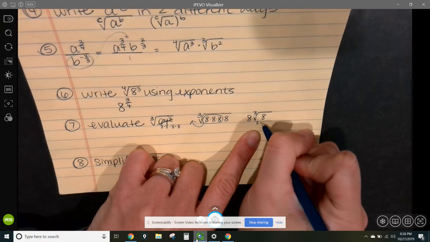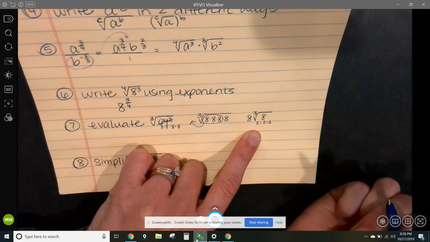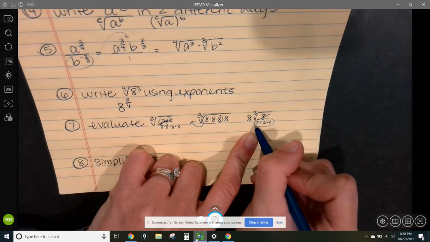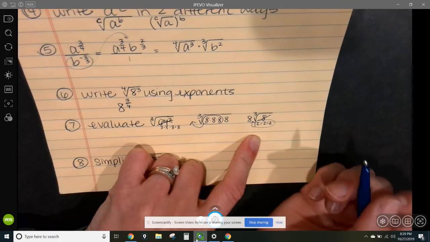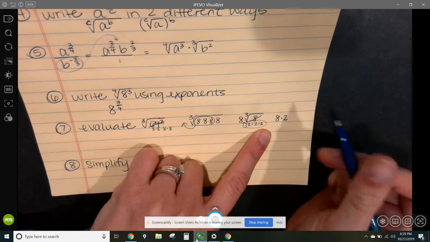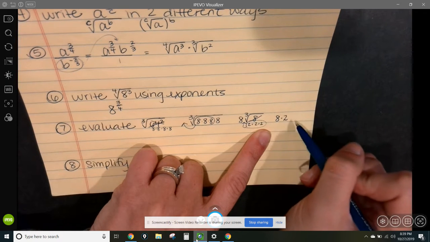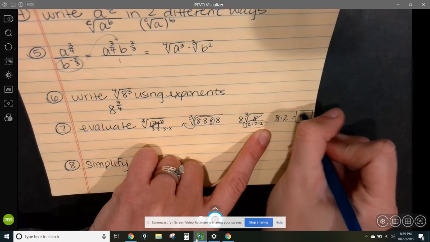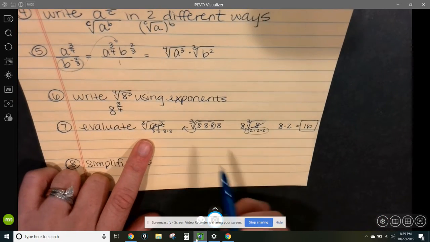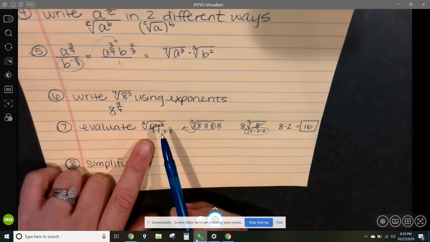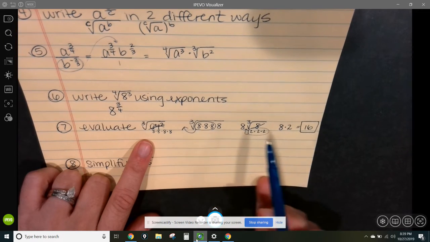8 is 2 times 2 times 2. So I have another 3 things multiplied together that I can bring outside of my cube root. So right now I have 8 times 2 on the outside of my cube root, and I have nothing left in my cube root, so now that's gone. So final answer here is 16. That's not the only way to do this problem. When you get to these more complicated problems, there's often many ways to do it, and lots of different orders that you could do these things in. So this is just one suggestion.